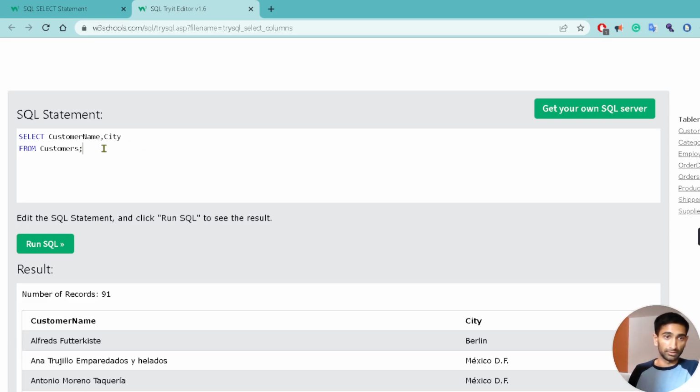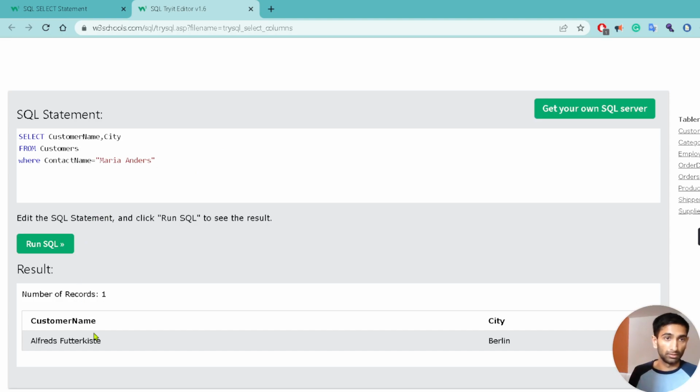Select from and let's do where our contact name equals, let's do parentheses Maria Anders. All right, and let's run it and let's see what we get. Let's also show the contact name, that way we know what's going on.